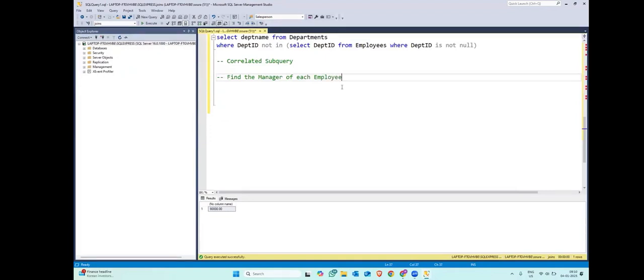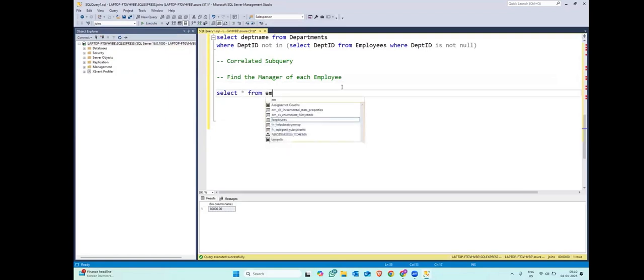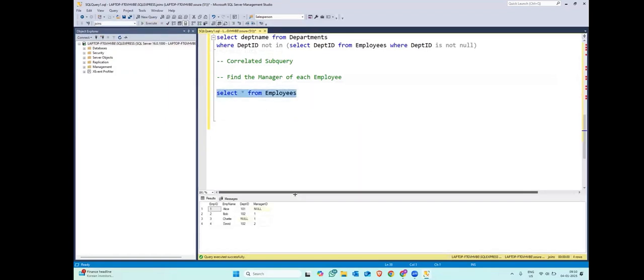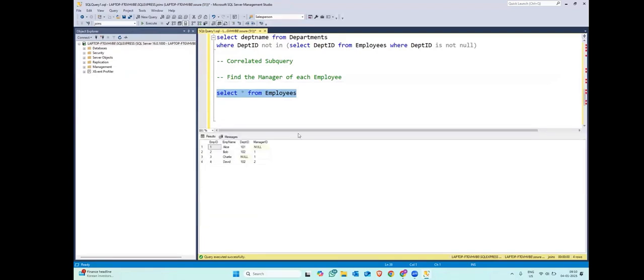Do you remember which type of join we used for this? Self join. Right, now we can do the same using a correlated subquery. So how can we do this with a correlated subquery?